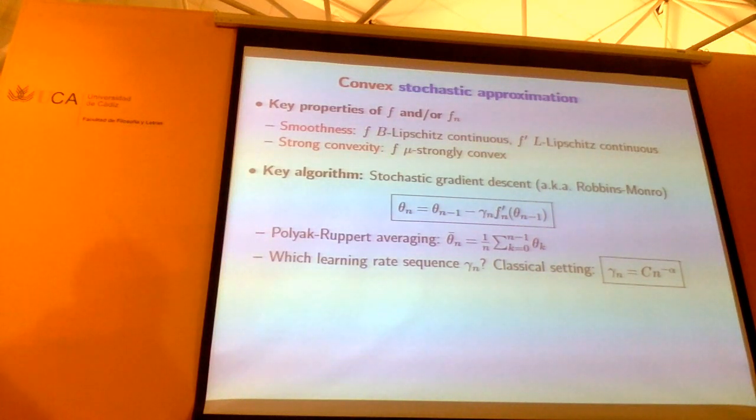And the question is, how should it decay? If you took the same class 50 years ago, people would have said the best step size is 1 over n, and some people still say this today. This is not good. It is not good because this is well adapted to a strongly convex problem. If you have a well-conditioned problem, then it's going to work. The problem is that many problems are not well-conditioned, so a step size of 1 over n will not converge, and people now propose 1 over root n, which I will discuss more now.